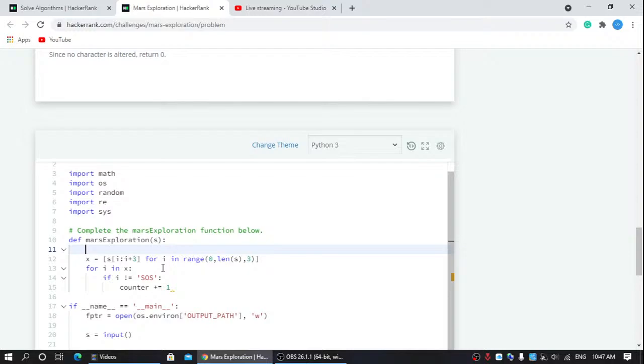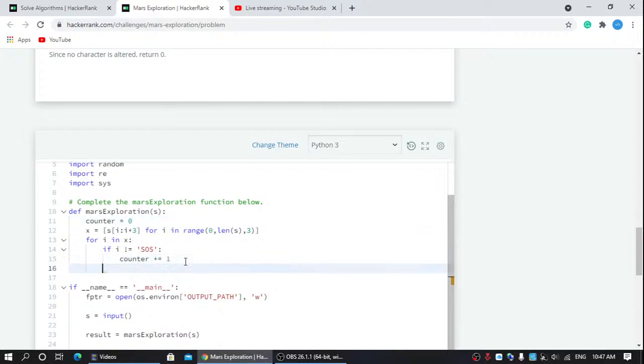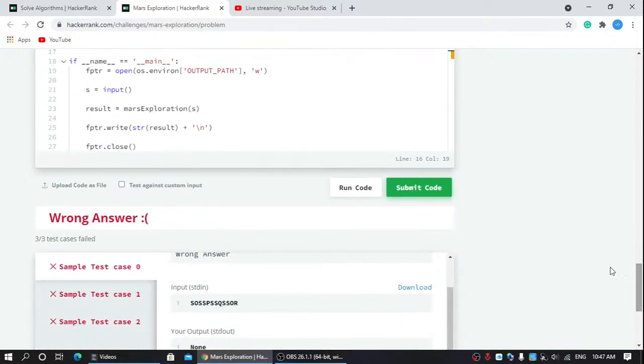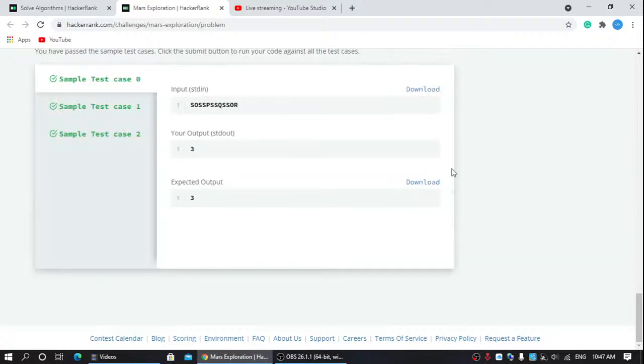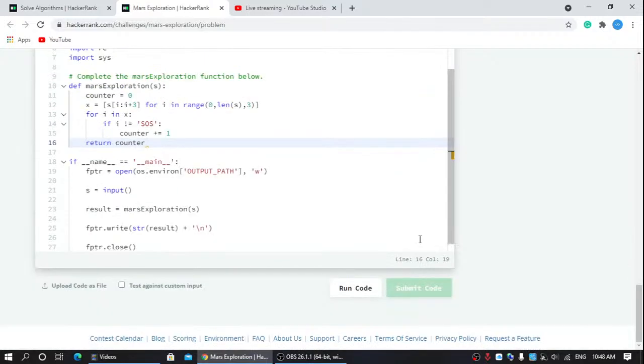You have to define counter here, and return it. Okay. Submit it.